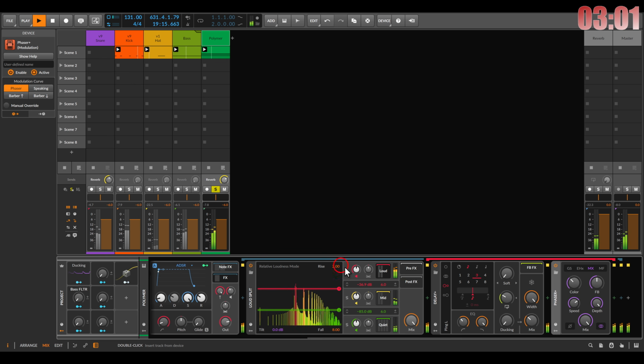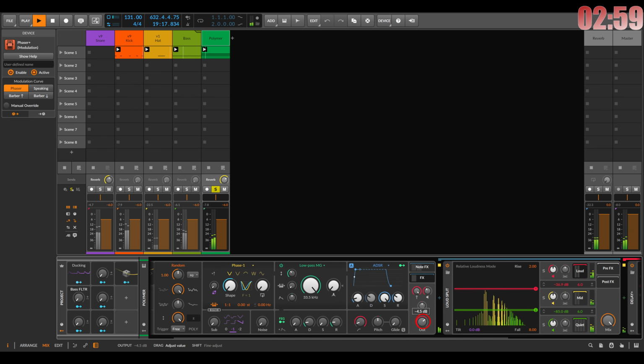And reverb, just have to take the level down. Right, again, without. And now with. Very interesting. Wow.